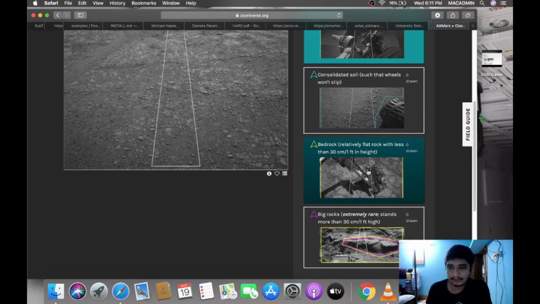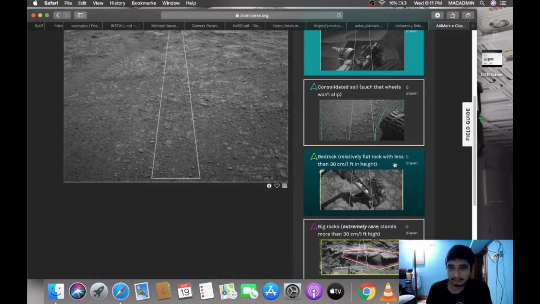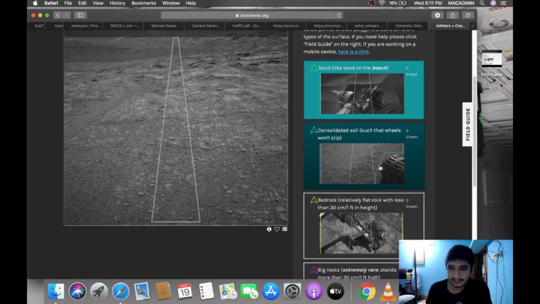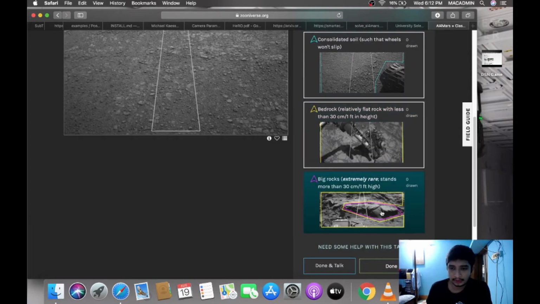There are different terrains. Bedrocks and soils are two deserving candidates to move on, but soil is the best candidate for the rover wheels to attach to and navigate through the terrain. We will try to avoid these big rocks.